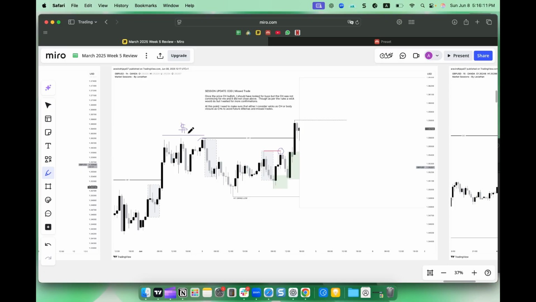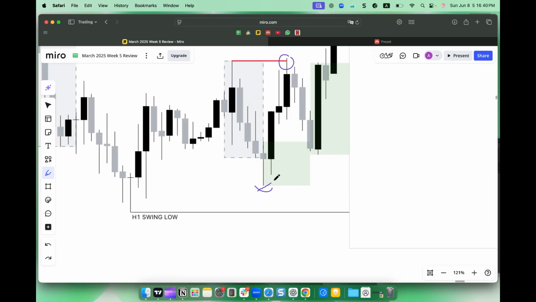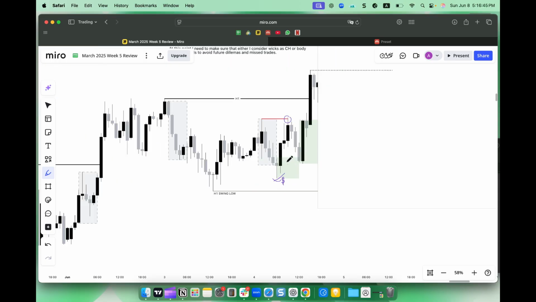I did not do it because this CHoCH bullish was not much convincing, because it's a straight push up and price failed to take out the high, which means this low is weak and it can be taken out. So that was the concept that I was following for the past 2 to 3 months. So sticking to that concept, I expected this low to be taken out. And also, you can see that this low is kind of a low resistance liquidity, and there was a lot of chance for the price to take out this low.